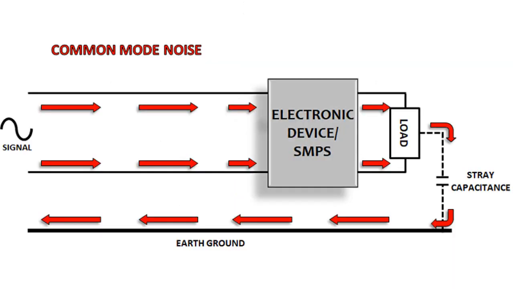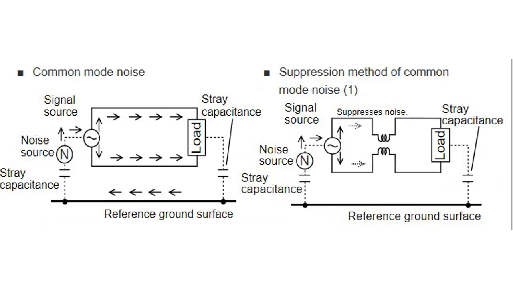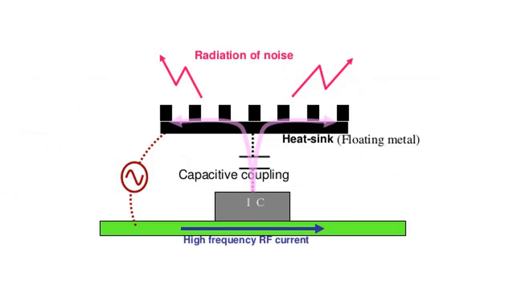Common mode noise can also be conducted from any line in the system towards Earth. In a single-phase system, signals could go from L and P towards Earth. This type of noise is called common mode noise. The main difference is that common mode noise travels in all lines in the same direction and then towards Earth. Common mode noise results from stray capacitances in a system, often occurring between semiconductors and heat sinks. It is more often found in the higher frequency range.